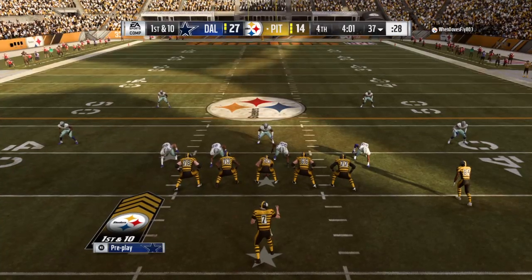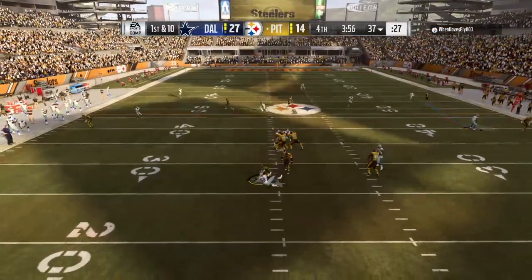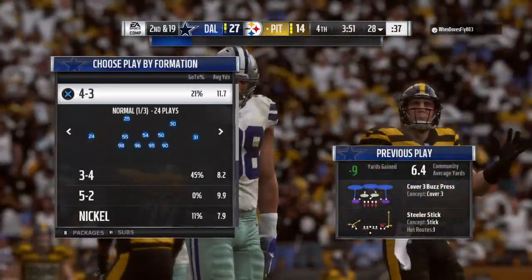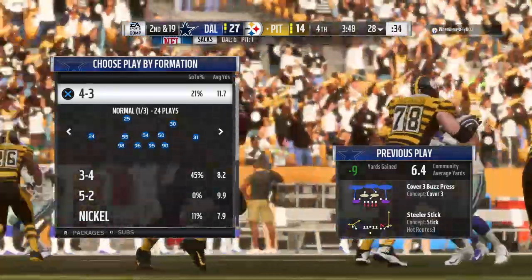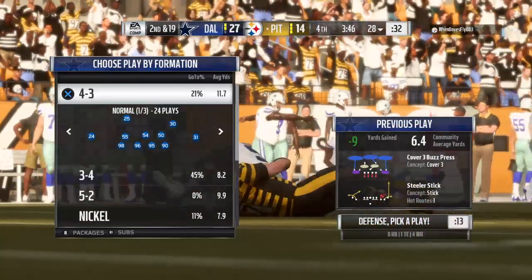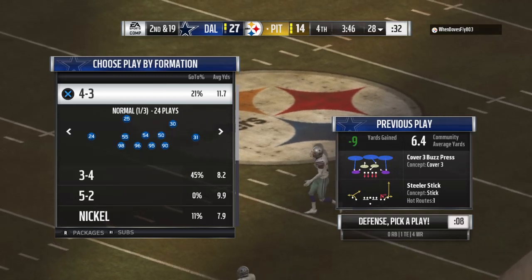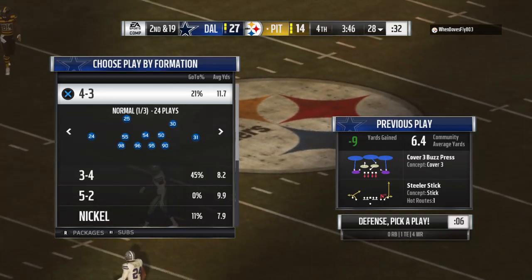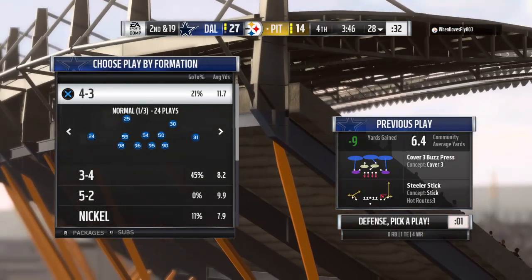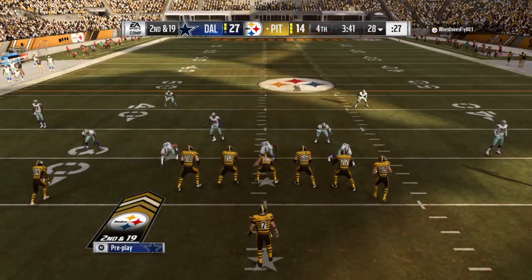Yeah, even if you don't want to commit to full 2-minute offense, you have to up the tempo, up the urgency. Maybe you're starting to call 2 plays in a huddle. And he's going to be grabbed and pulled down. Tyrone Crawford. Who else? He's in there for his 4th sack of the afternoon. And they need to work to at least get some of this yardage back after the sack. 2nd and 19.